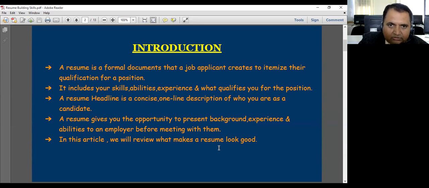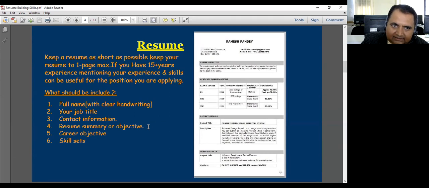Okay, now we are coming to the next part of our resume building skills. What is a resume? A resume is a short document which you have to keep as small as possible. Please don't go on this resume, we have just added a photo over here. This is not the exact thing that I need from you. I'll tell you the exact format of the CV as we go ahead. It should be a formal, short document. Maximum 1 page of resume is sufficient.